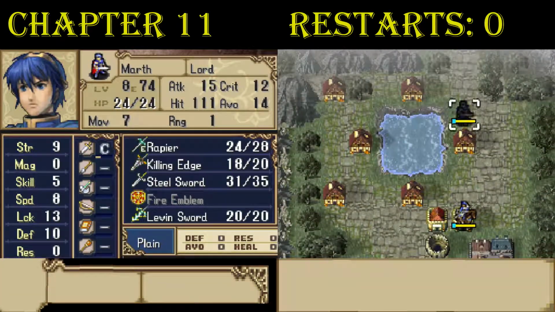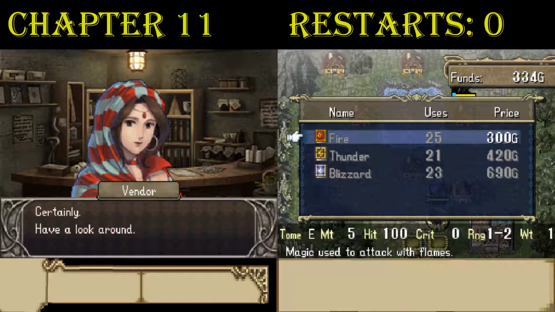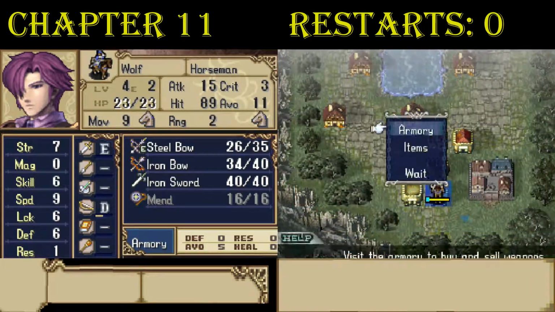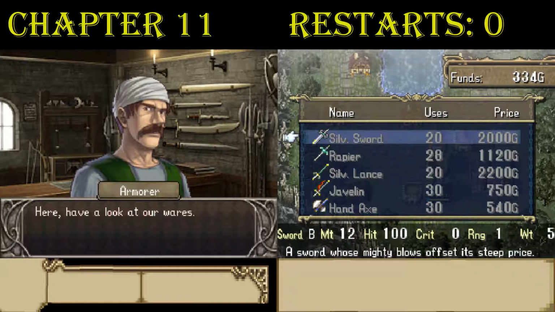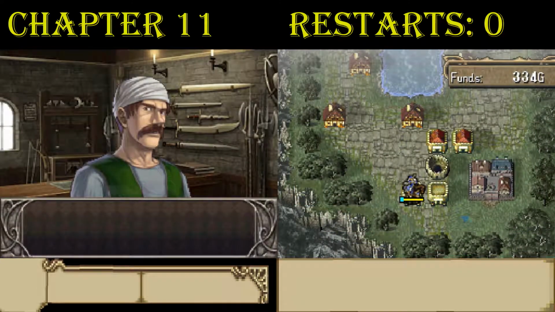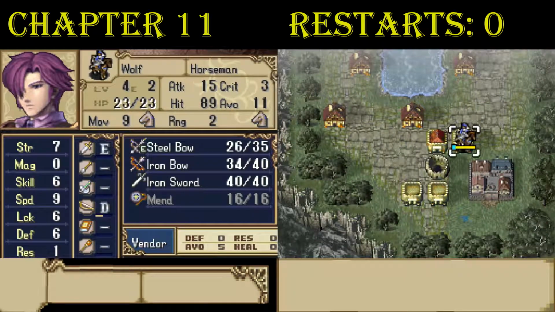Alright, Marth's gotta get going, so Wolf's gonna be our shopper. Or not, as the case may be, if I can't afford anything. Tomes, already stocked up. Could afford a fire tome. Swords, another rapier. Other stuff. Nothing I can buy. And a bunch of steel weapons. Nothing too interesting. Alright.